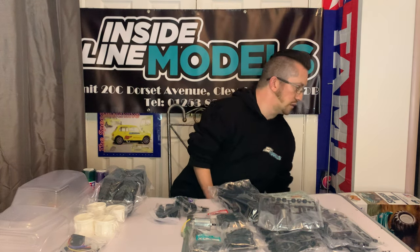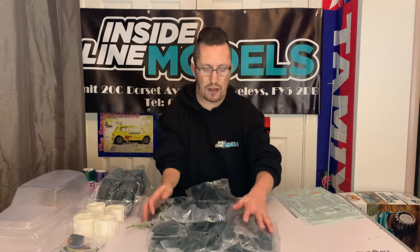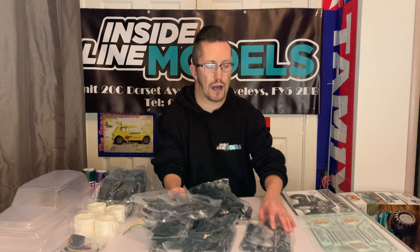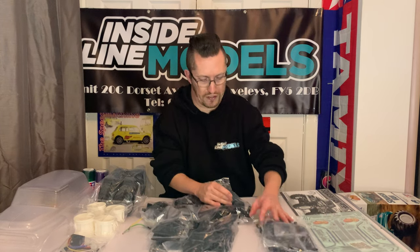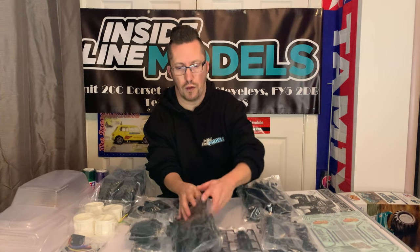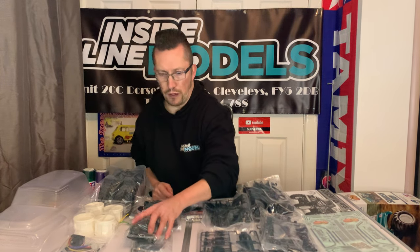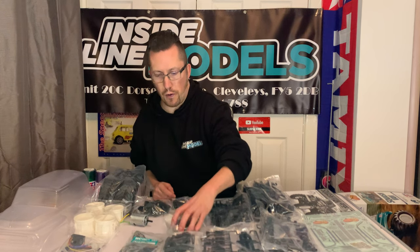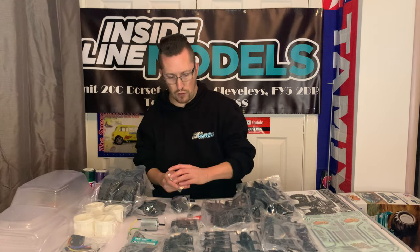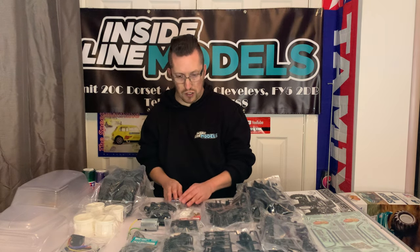So that's basically what you're getting in your kit. I'll lay this out a little bit better and bring the camera over so you can see everything. I'm really looking forward to building this up — it's going to be good fun. As I said, the body sold it to me straight away, and the fact that it's on a big-wheel car. This kit is primarily aimed as a fun chassis — a good bit of fun.